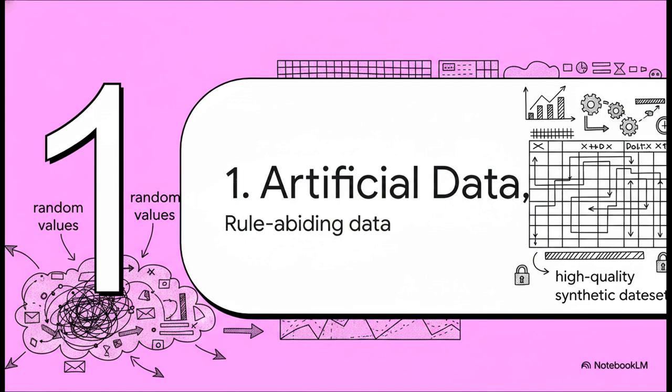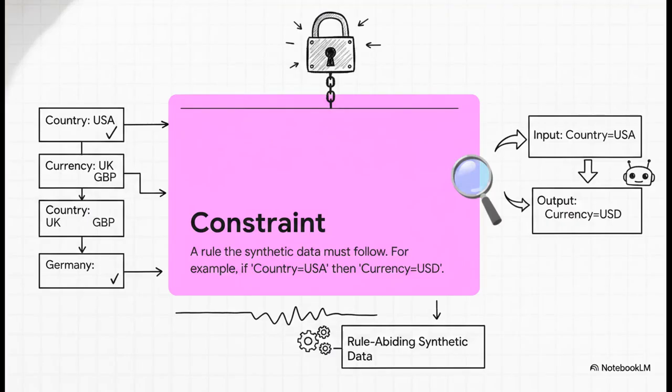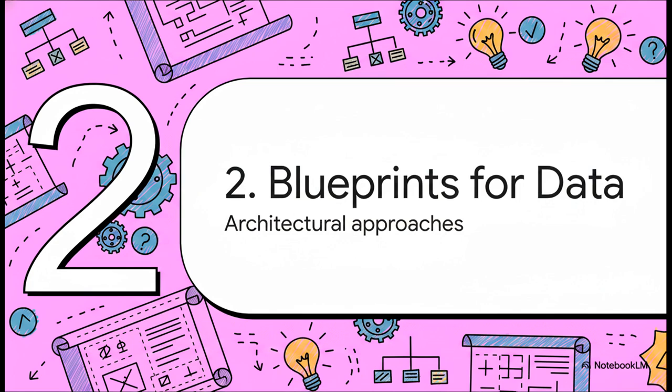Generating a table full of random noise is one thing, but creating a high-quality data set where, say, column A has a real logical relationship with column F, that is a whole different ballgame. Okay, so let's get on the same page with a key term here, a constraint. It's really just a rule the fake data has to obey, and this example is perfect. If you're generating customer data and you create a record where the country is USA, then the currency for that record has to be USD. It's not a suggestion, it's a non-negotiable, hard and fast rule, and the AI has to nail it every single time.